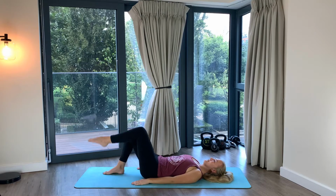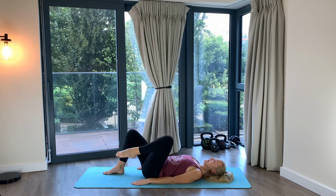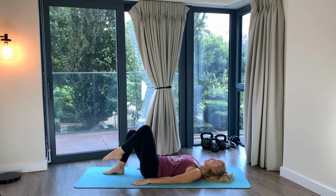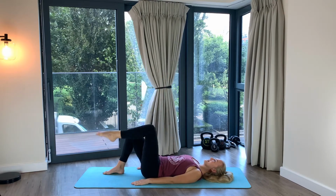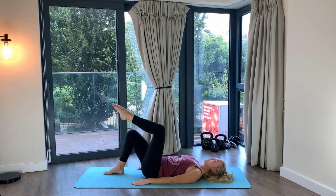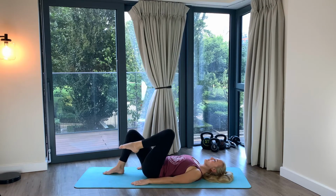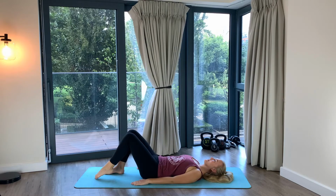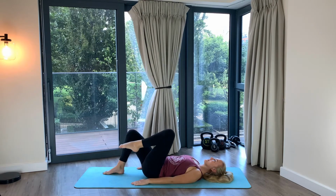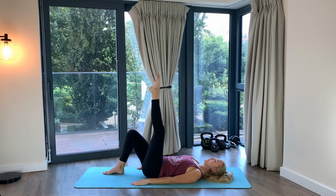Over to the other side, we're going to float it up to 90, tap the toes down, lift, relax, and then circle it around, extend, back to 90, tap down, drop, really getting that nice movement in the hip. Using your tummy to control the movement.